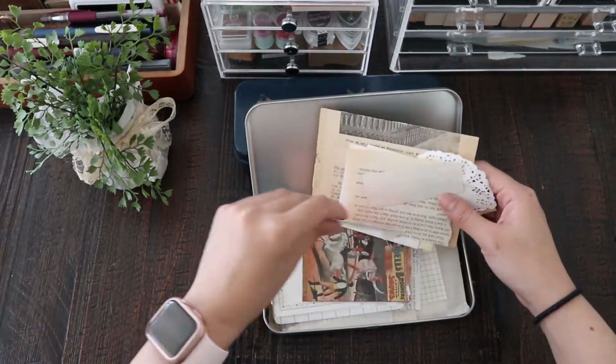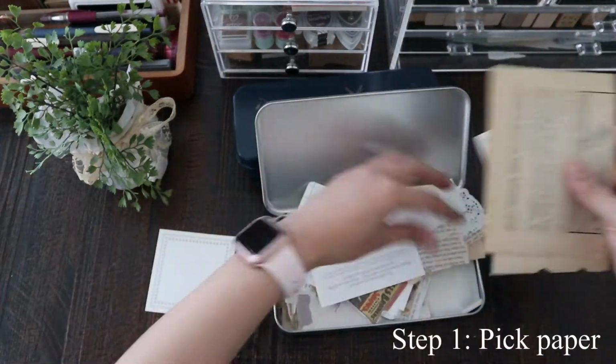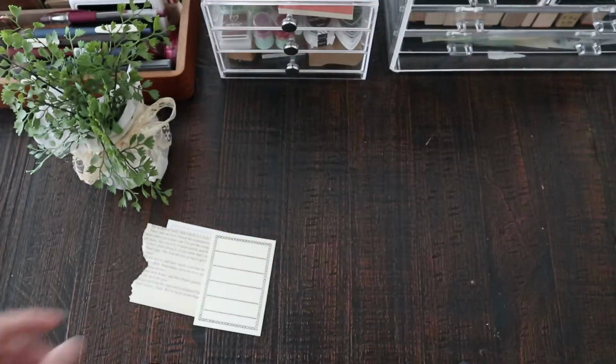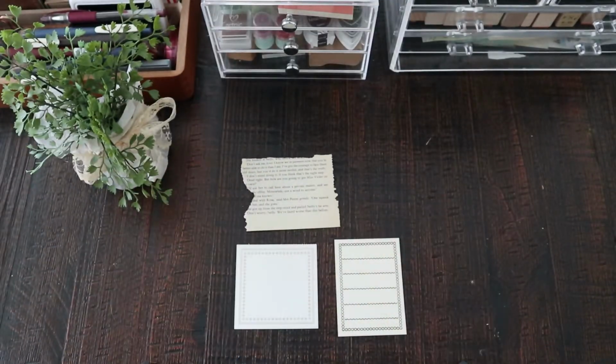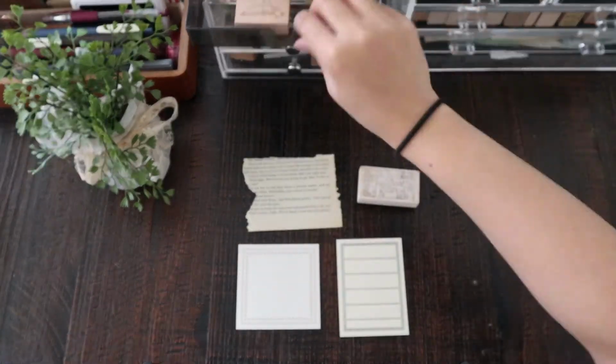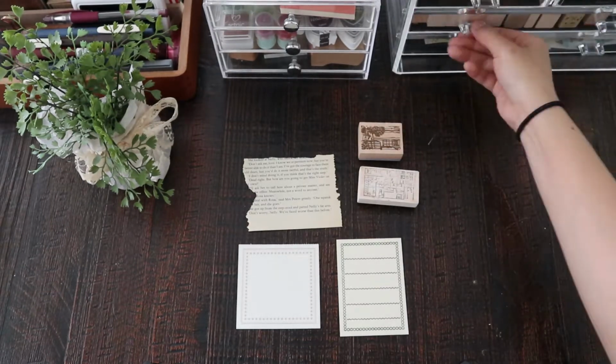So the first thing that I do when I journal is I pick the type of ephemera I want to stamp on. So I have these tins that have different paper ephemera, and in this video I've chosen an old book page and two different types of paper from two different types of writing pads.